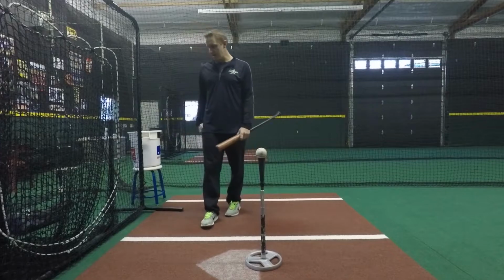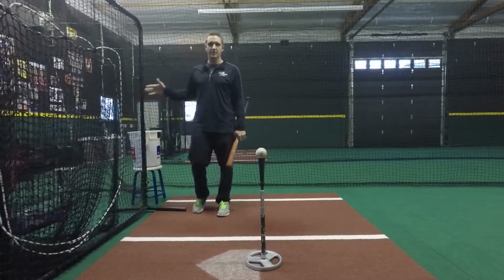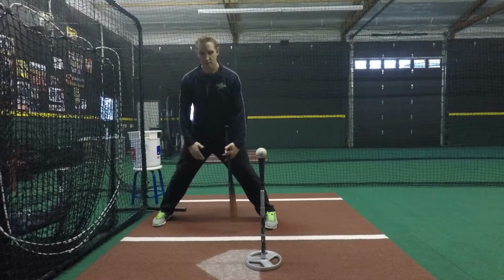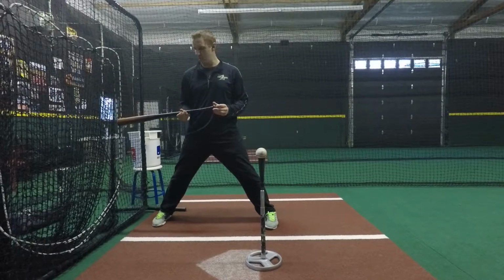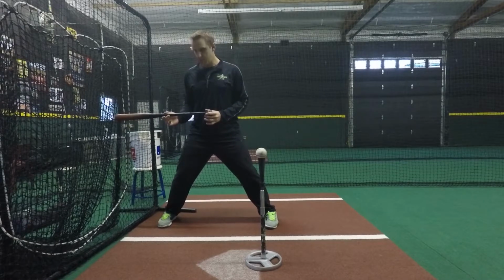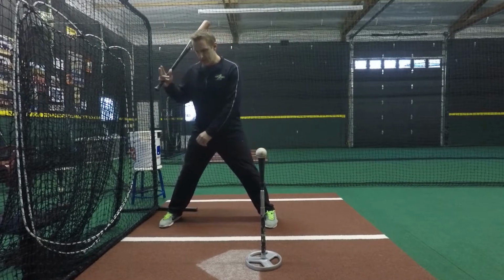So how you perform the drill, the back fence or the back net drill, is you take a fence or a net, and I typically like a net, that way it has more give in case we do hit it. But I take a net and we put it right up against our back side, and where you find that position exactly is get your setup, stride and load, get to your hitting position. Remember, hitting position, athletic position, 50-50 with the weight, knees inside the feet, weight inside the arches of the feet. When we get to this position, put the knob in line with our belly button, we lay it back, and then we bring the net right up to us right there, or adjust back if you can't move your net or your fence around. So we have a bat length from belly button right here. That gives us a little bit of space to operate and have that barrel able to work.